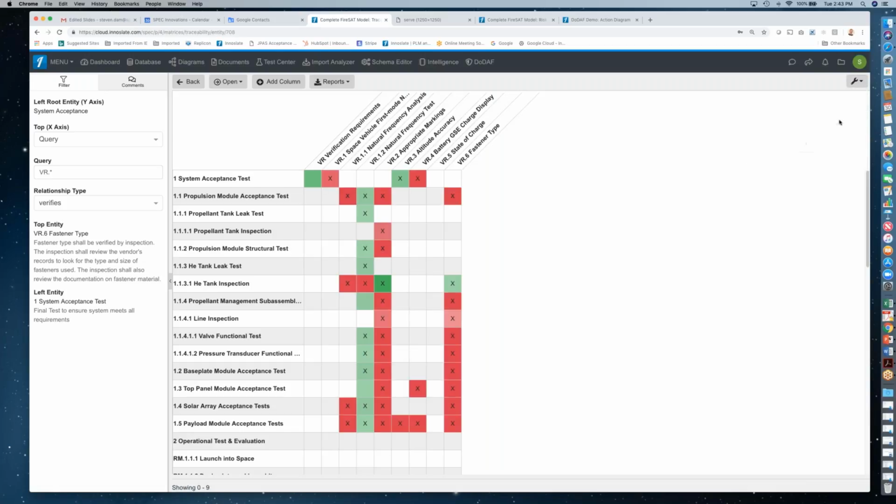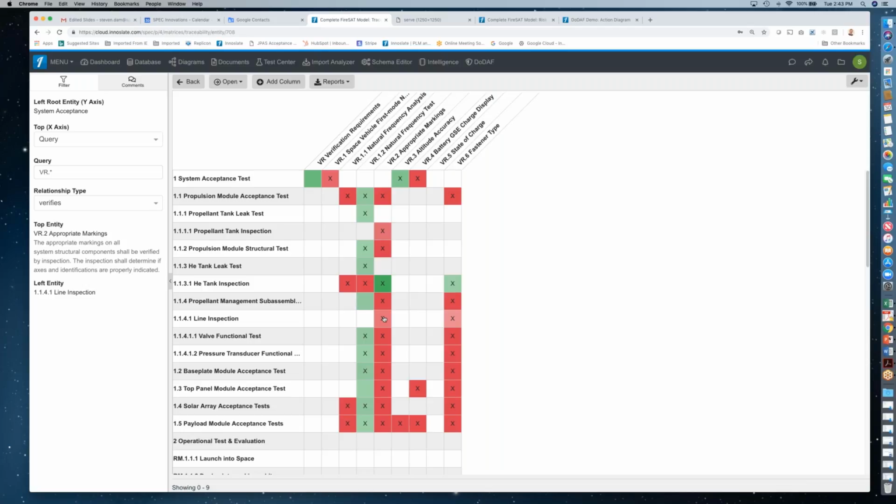Suspect, of course, is going to highlight the other ones that are in red. And again, if you notice the colors, I don't know if you can see it or not, the darker color means more likely this is a good match, and the lighter color means that it's less likely a match, perhaps. But again, those are just indicators for you. And if you see I'm hovering over this, I see the information about each of the items, the top item on the list here, which is my verification requirement 2, and appropriate markings.